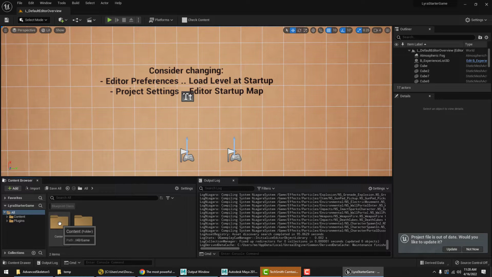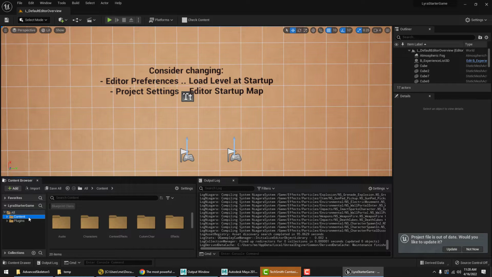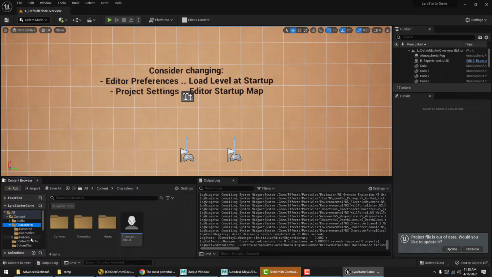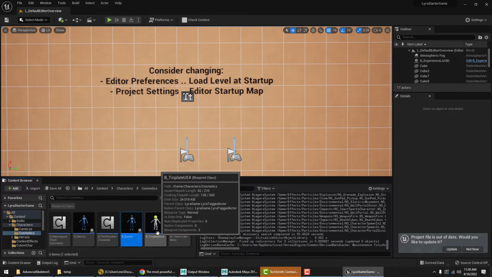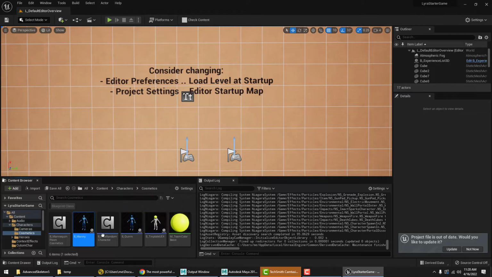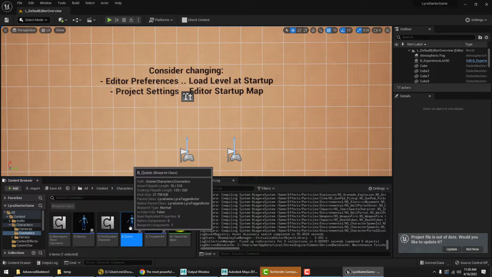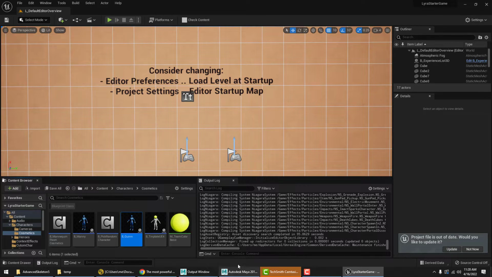If we take a look at the folders and files here, we'll see that under content we have characters. In characters we have cosmetics, and we can see in here that we have both the female and male Unreal 5 mannequin characters called Manny and Queen. So this game is going to feature both the male and female character.